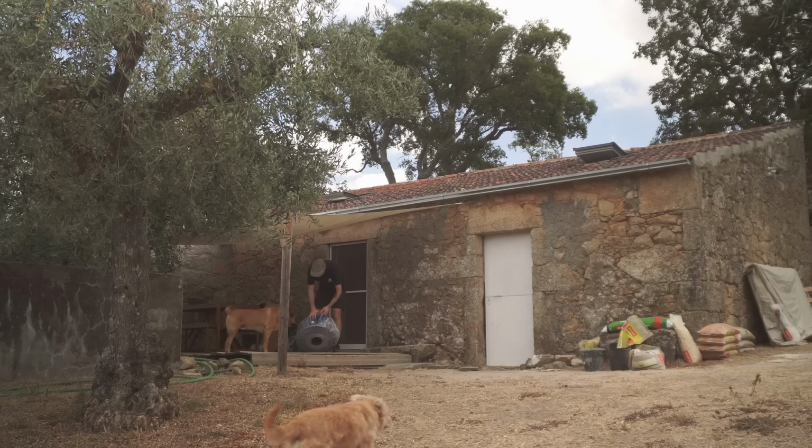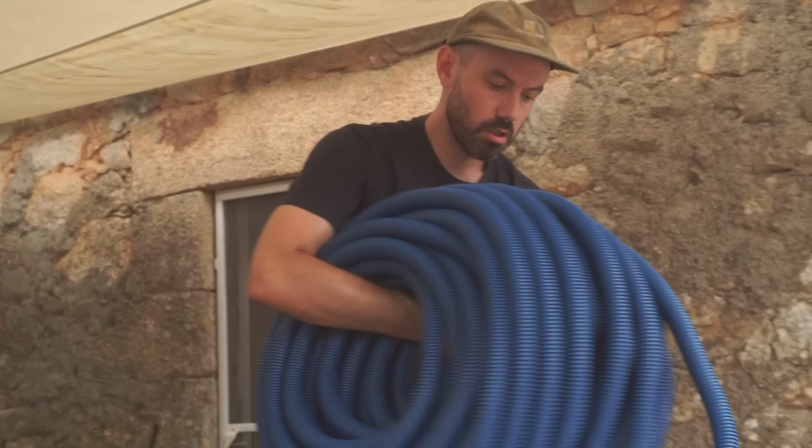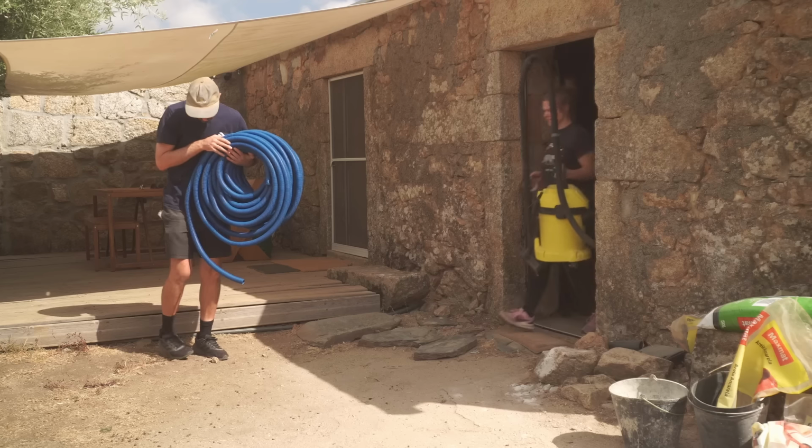But the objective of today is to try and get as many jobs done as possible before we disconnect the other panels tomorrow, because once they're disconnected we've obviously got no power going to recharge our batteries in the house, so we want that period of being unplugged to be as short as possible. So now that that's in, we need to get our new wire, run it through some conduit between the house and the new fuse box.